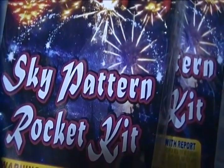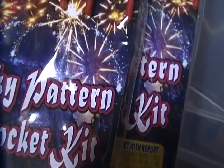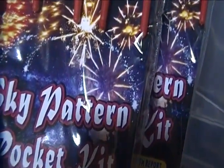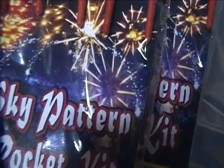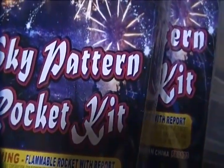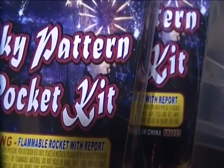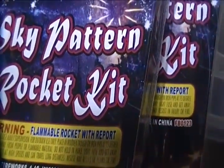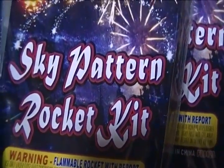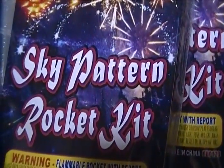Now, I also went to the other fireworks stand. There are really only two major privately-owned fireworks stands in northern Wisconsin up by Lake Superior. I like to spread my money around — I don't like to put it all in one place. Having two fireworks stands is good; it gives a good variety since they can't all stock everything, and they really do have different stuff from one to the other.